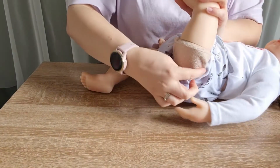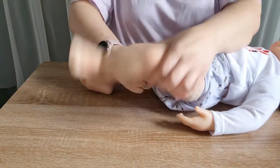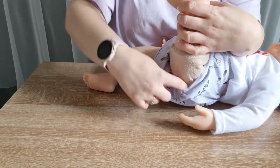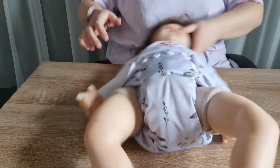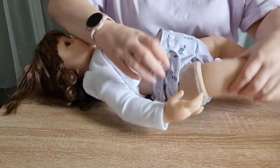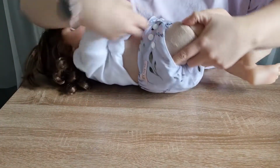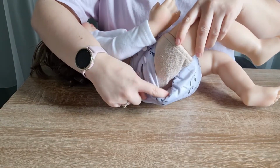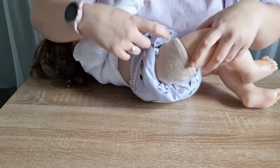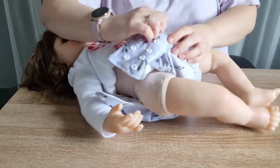So you should have no visible gaps and it shouldn't be too tight. You want to be able to run your finger through there without too much resistance, but you also don't want it gaping around the leg. What I've done on this side is leave it a little bit too loose. So you can see here that this is just not tight enough and you're probably going to get some leaks out of there. So all we need to do is readjust.